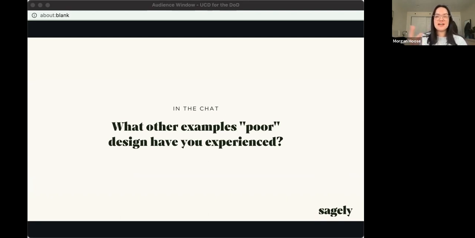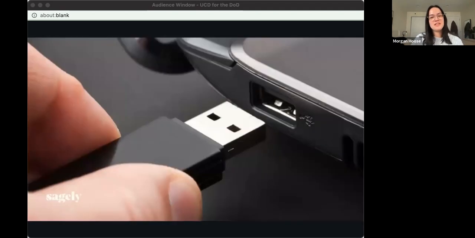Now, when we say bad design or poor design here, what we're referring to is the need for that additional explanation of how to go about accomplishing a task. Like Don said, it shouldn't need a user manual. I should just walk up and walk through the door and not even think about it. So a good design experience is often one that you don't even notice. And what's funny about bad design is it's often things that society has just come to accept. Like for example, another poor design experience is the USB that we never seem to plug in the right way on the first try. It's always like the third or fourth for me.